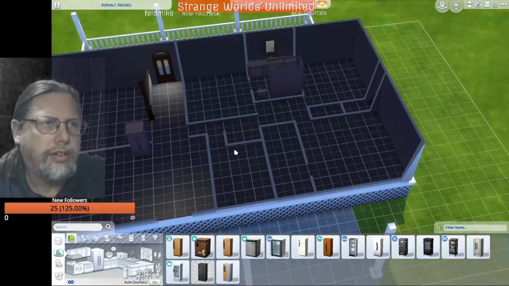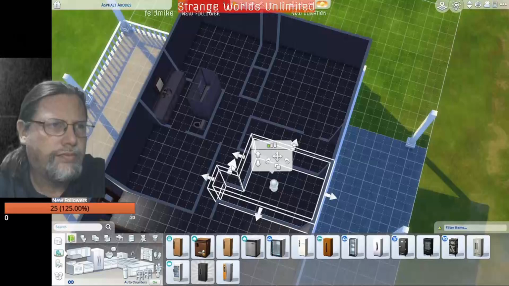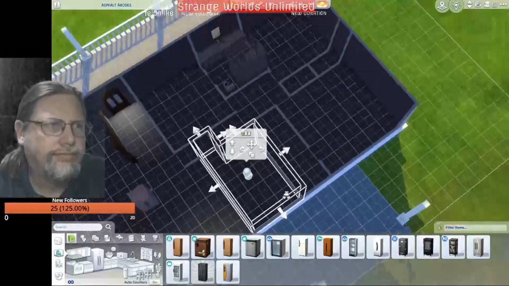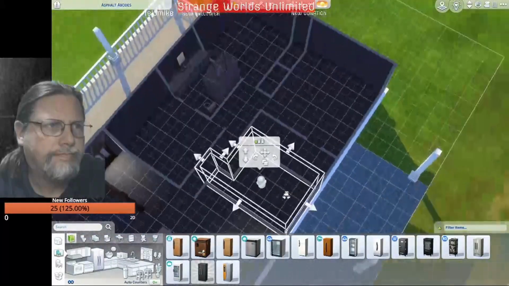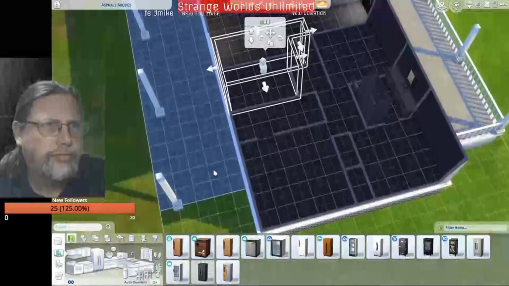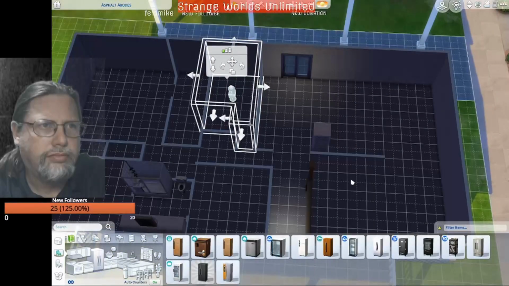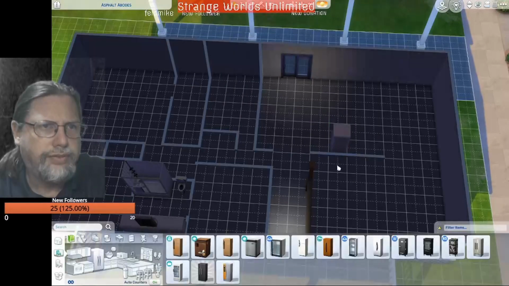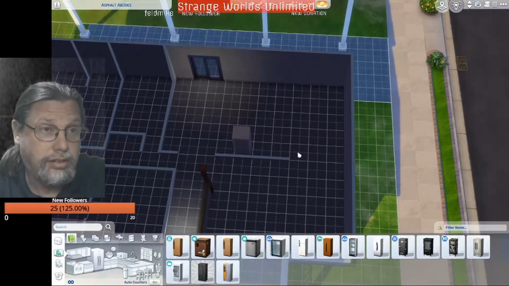I don't remember this wall being that far offset. We got a pantry here, then the fridge, then the counter, then the stove, and then another counter, and that's where it ended.